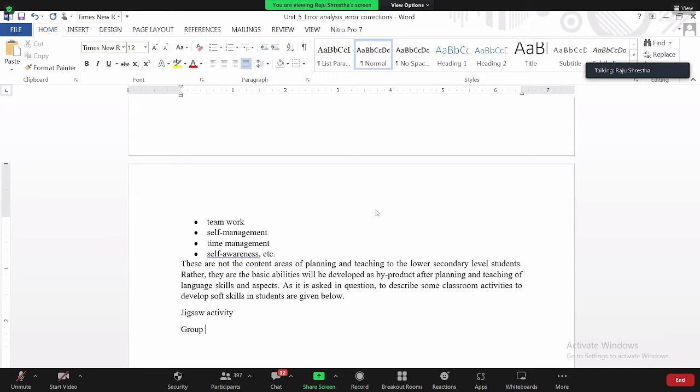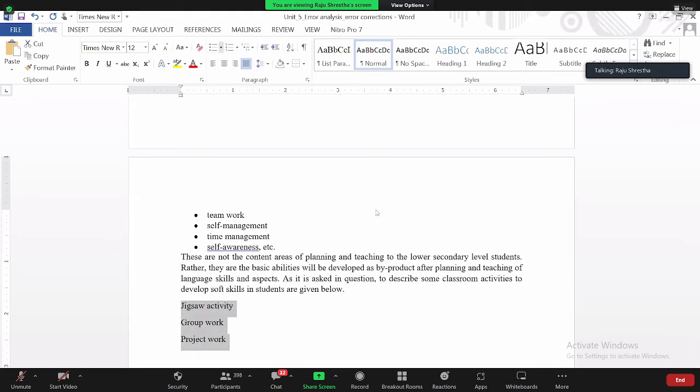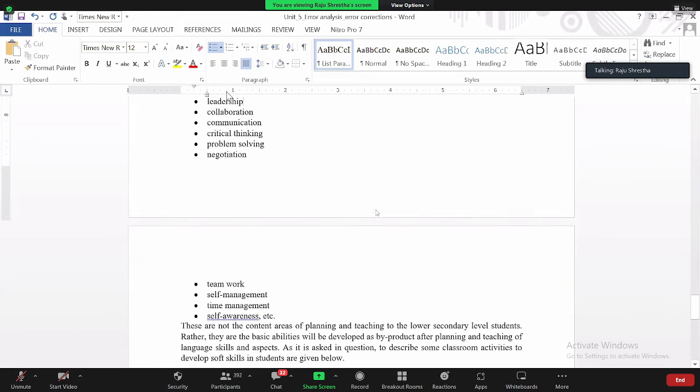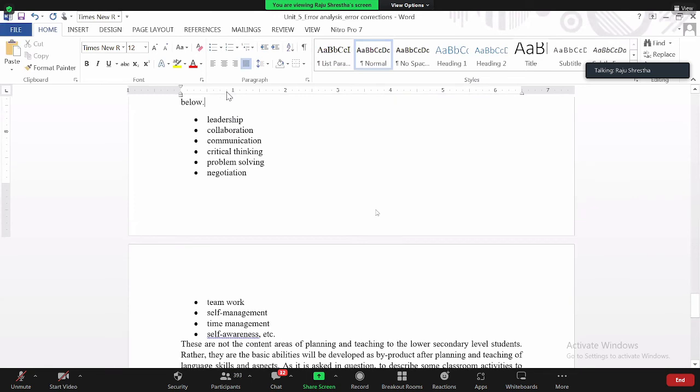Then group work, they work in the group, then project work. When you provide project work to the students, they work together, they visit the target group and collect information. There will be sharing, questioning and answering, note making and preparing a report. So when they do this kind of teamwork, the flavor of problem solving, communication, collaboration, leadership will come there.